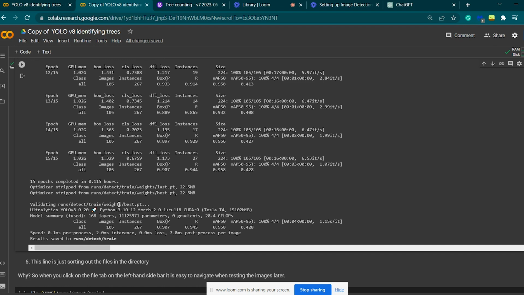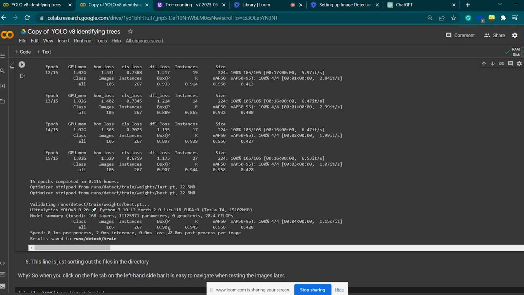So for me, on my last epoch, it gave me 0.9, so that's 90%, which is pretty good. And then instances, it was 0.94, so 94% detection rate.